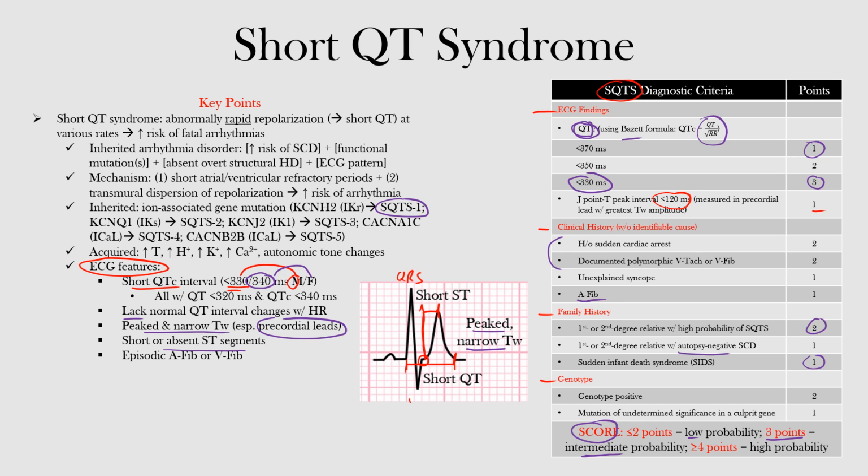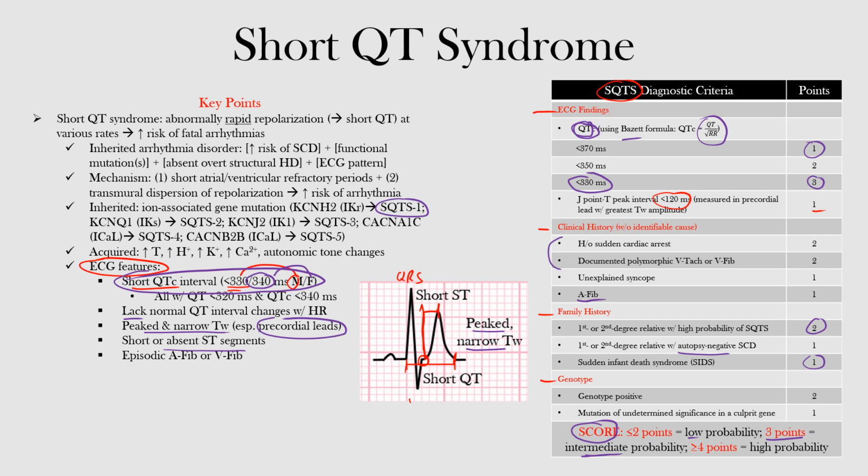Now, one other simplified approach for making the diagnosis that has been suggested is that if the QTC intervals are less than 330 milliseconds in males or less than 340 milliseconds in females, it should be considered diagnostic for short QT syndrome, okay? What we're saying here is some have proposed as long as you meet this criteria here, then it should be diagnostic in itself. Now, they also say if the QTC intervals are less than 360 milliseconds in males or less than 370 milliseconds in females, it should be considered diagnostic only when supported by clinical symptoms or family history. So that's more of a simplified approach.